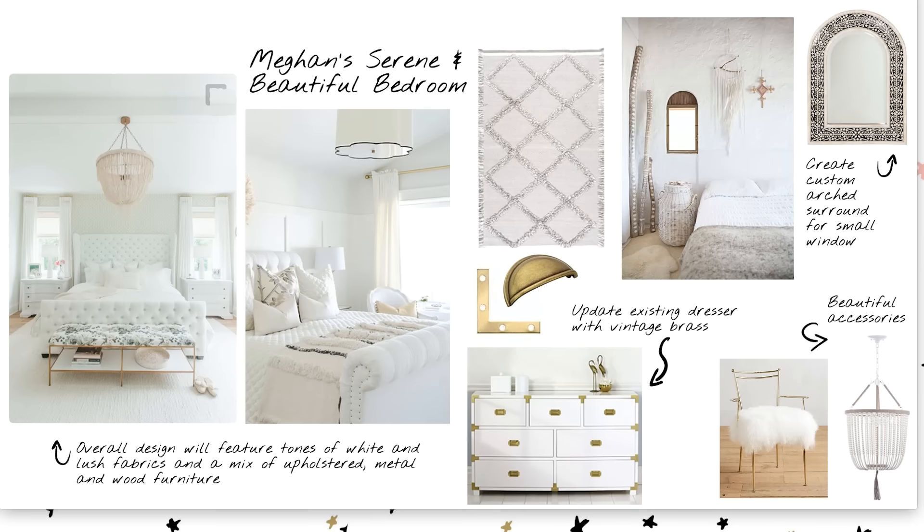Let's get into the mood boards first — and it's also a Sunday and I'm about to go hit up the flea market. So let's check out the mood board so you guys know the plan, and then come along to the flea market. All right, let's start with the mood board. This is what I send to clients to approve before I go shopping, because I usually surprise them with most of the items.